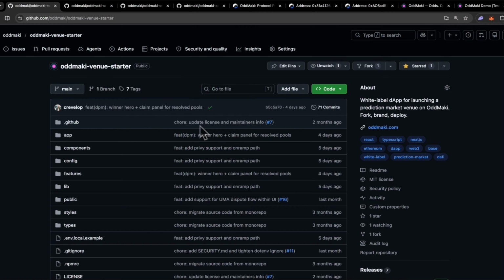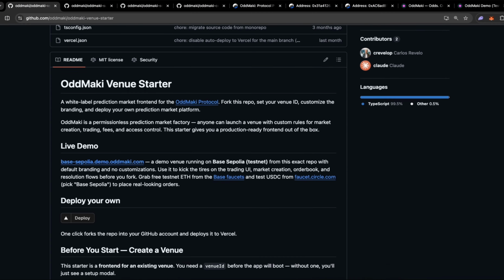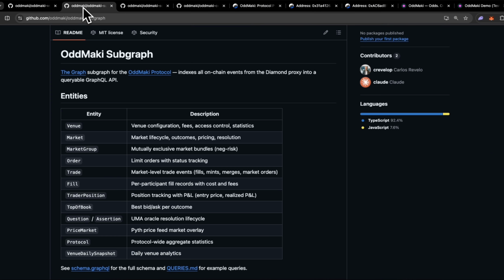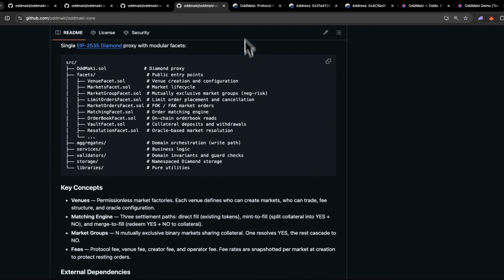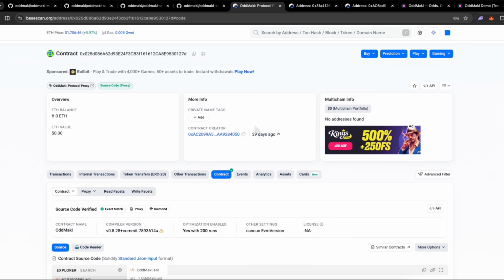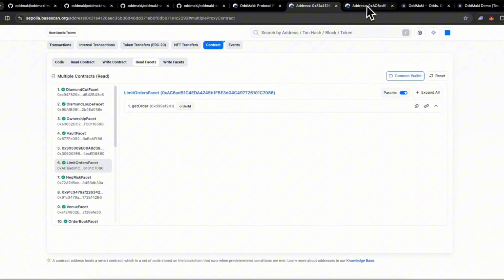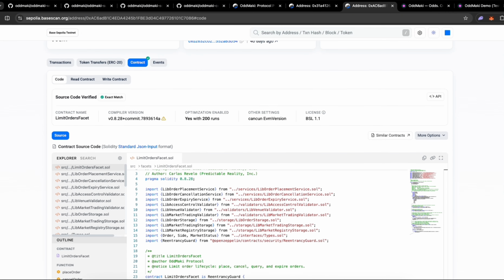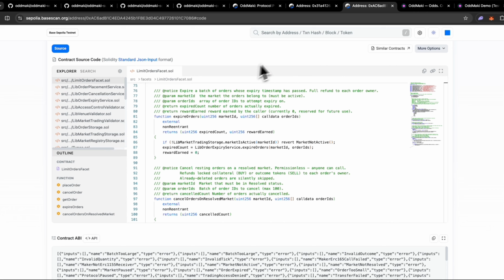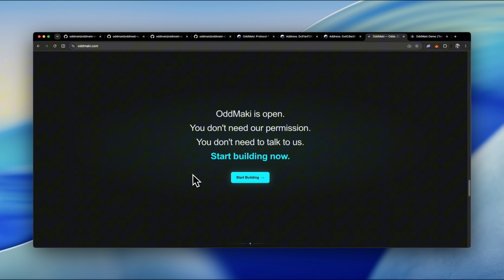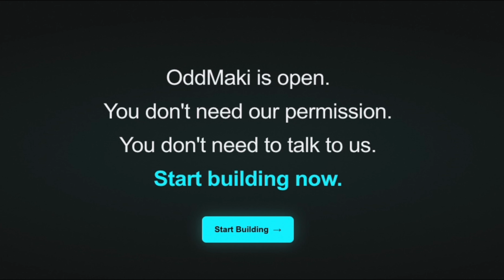Before we build, here's why you can trust this. OddMaki is open source and public. The code is on GitHub, every component, every repo, public, and the live contract is verified on Base. You can read all of it line by line. It's also permissionless. That means no gatekeeper. No one approves you before you launch, no one can shut you down once you have, and no one, including me, can freeze your funds or change how a market resolves. The rules live in the contract, in the open, the same for everyone.